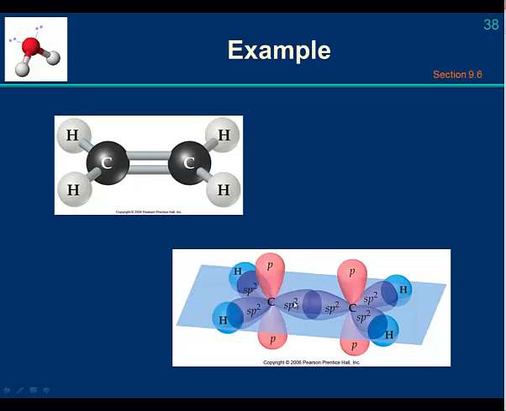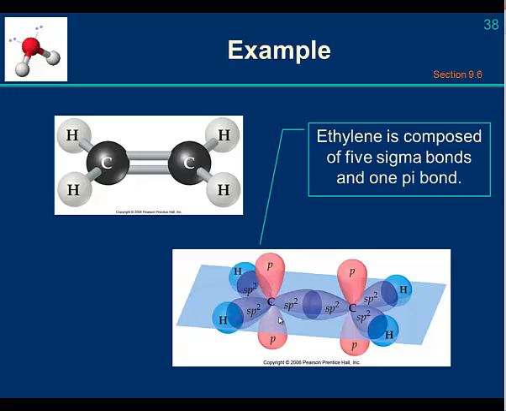And you can see that one sp2 hybridized orbital forms a sigma bond. You also have a p orbital that's forming the double bond. This is the pi bond above and below the internuclear axis, and then we have our sigma bonds between the 1s and the 2p hybridized orbitals that are coming off each of these carbons on the other side. Notice it is trigonal planar with regard to the shape of the molecule. 5 sigma bonds, 1 pi bond.